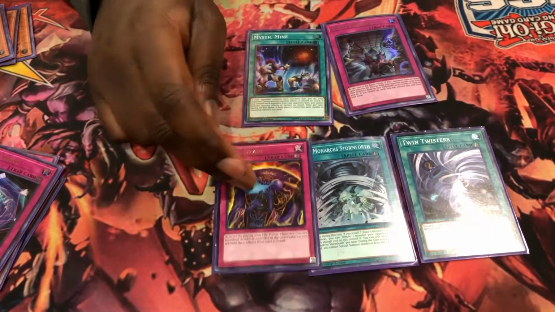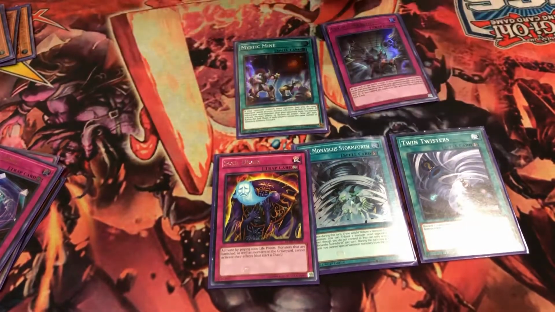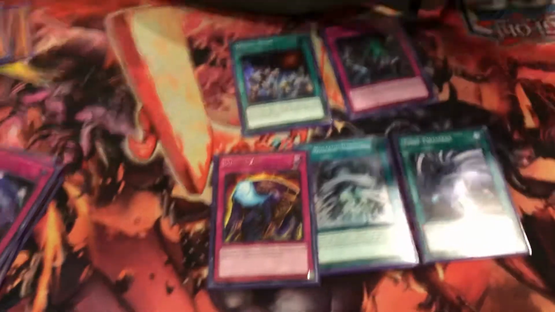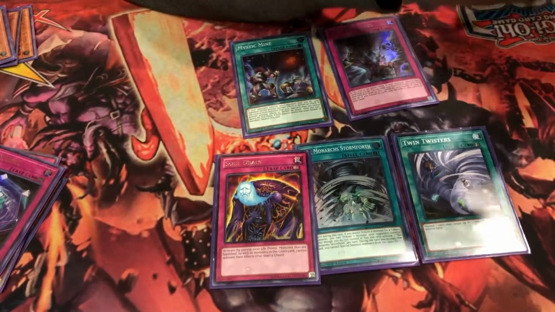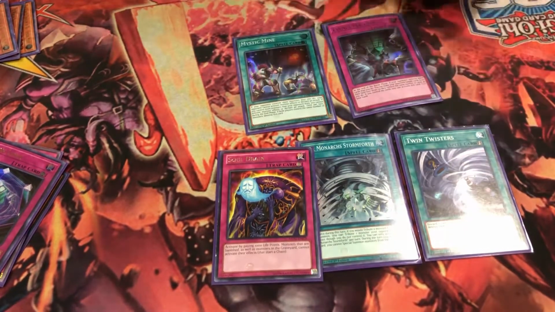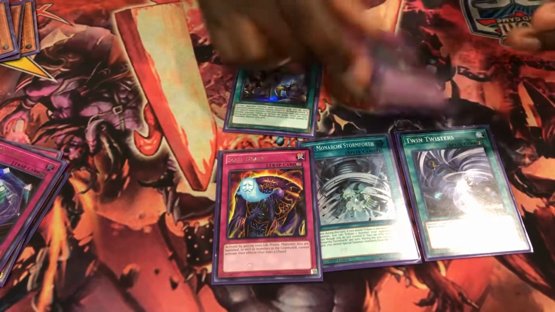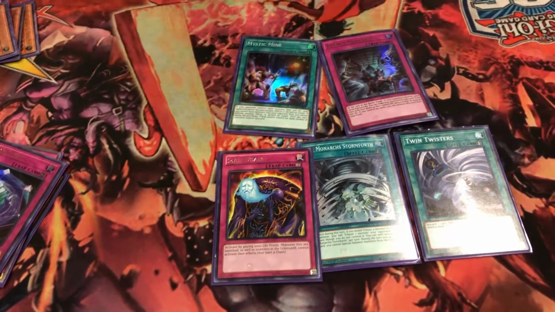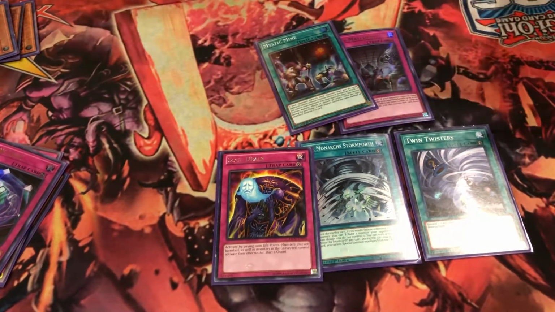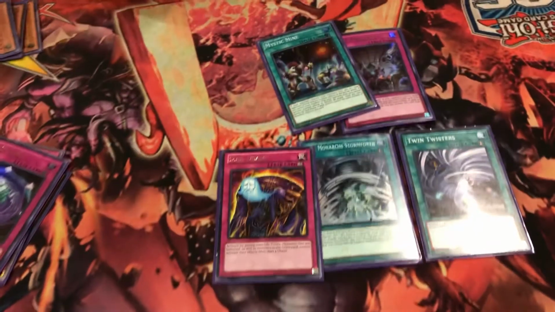And then 1 Soul Drain, because I only own 1. It's good against decks like Heroes, Salamangreats, Orcusts, and Dinosaurs to a degree. Evenly Match, yeah, it's good. One Linker Evo. And then Mystic Mind, which won me a game today. How'd you win the game with that?